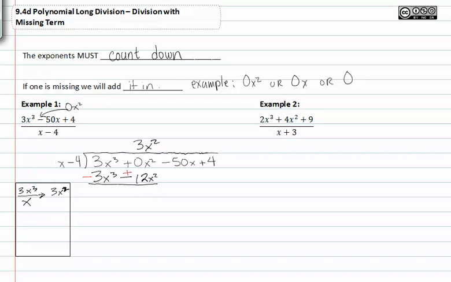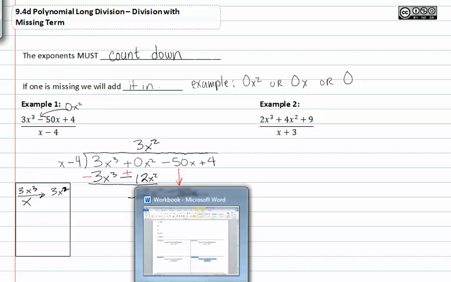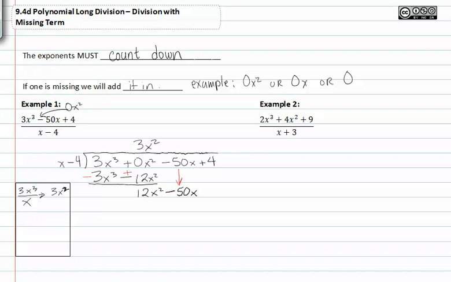Now we'll just add our terms. In this case we're going to get twelve x squared, we're going to drop down the next term, negative fifty x. Take the first term in the dividend, divide it by the first term of the divisor to get twelve x. Put that in the quotient, multiply to each term of our divisor to get twelve x squared minus forty-eight x. Change the signs, add and we get negative two x.